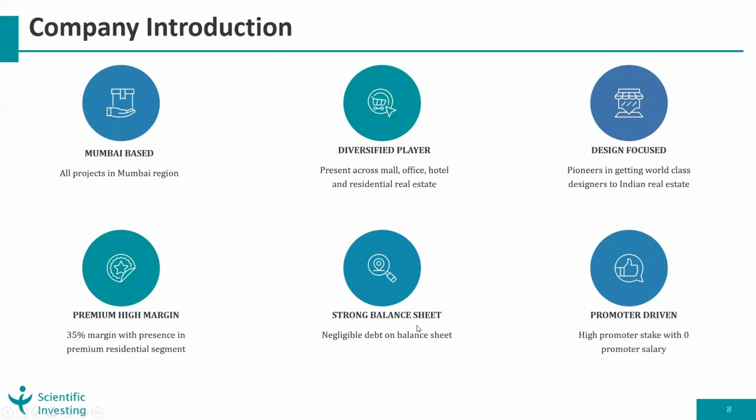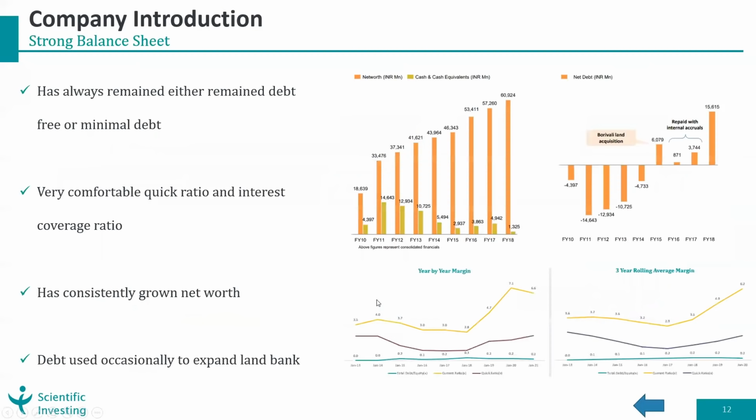The other important thing, and this is not something you will find in the real estate sector, I mean, 95% of the players will not have. In fact, as I said, when I tried to include companies for my research, 95% of the companies got excluded on the balance sheet strength criteria, and Oberoi is one of the exceptions. If we look over the years, Oberoi has always been cash positive or with minimal debt. Rarely have they taken debt, only when they found small windows of opportunity. And again, they have been able to clear that debt with cash accruals because of the rental business, which throws off a lot of free cash flow, increasing year after year. And that is why they have been able to increase their net worth year after year.